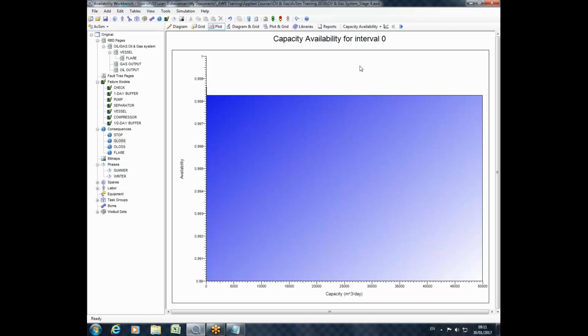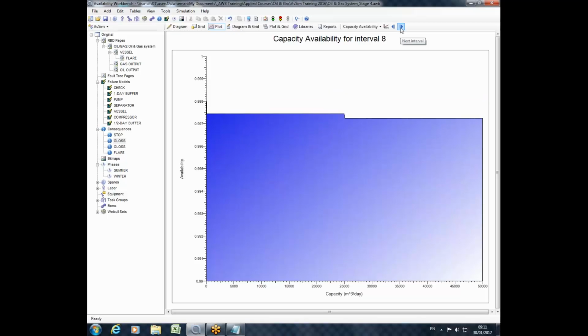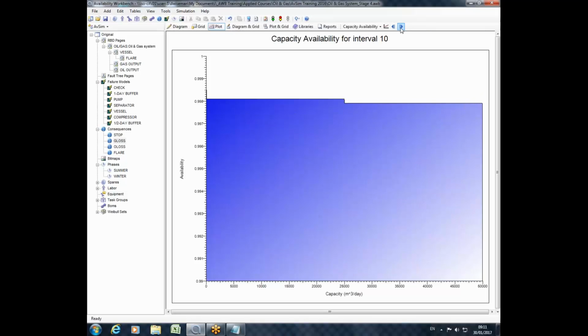Capacity availability is a useful tool. It lets us see the probability that the system will be operating at a certain level of capacity or higher. And I can do that for each, say, year of the lifetime. So you can see this option is quite similar, quite simple. If I had a more complex project, I might see something that went more like this and dropped away to 100% at the top there. But then you can see roughly how much capacity you expect to lose, and you see it in quite a nice graphical way.